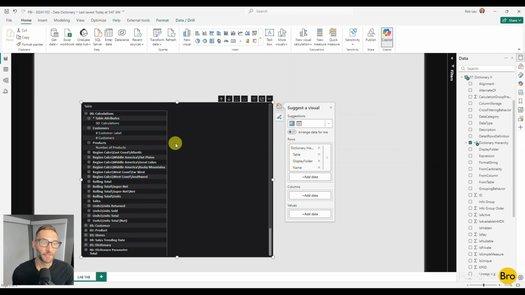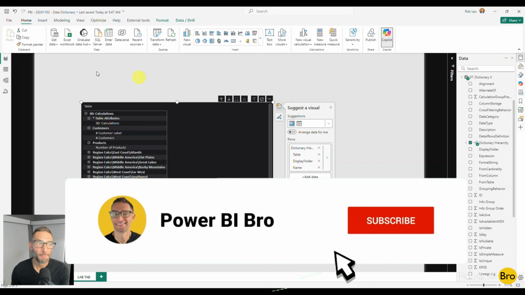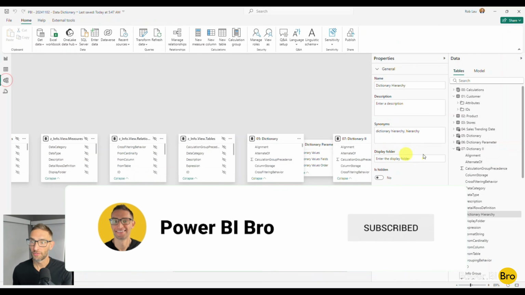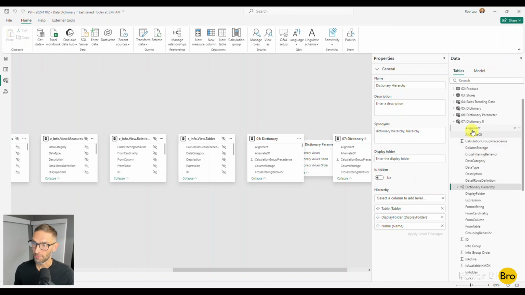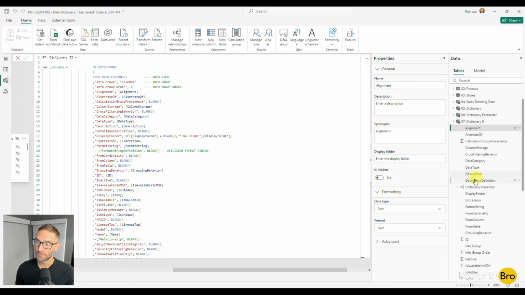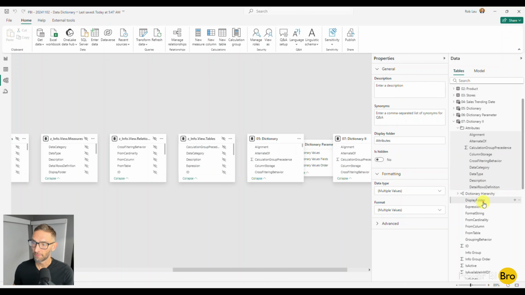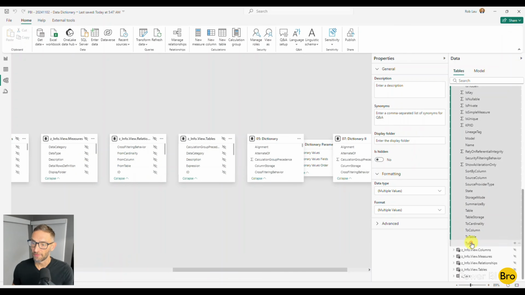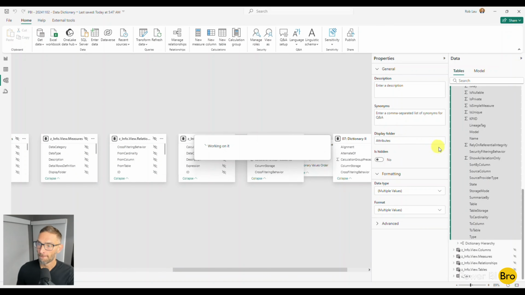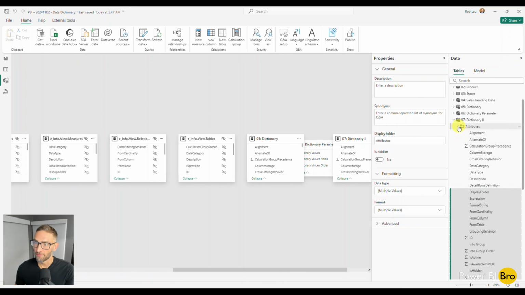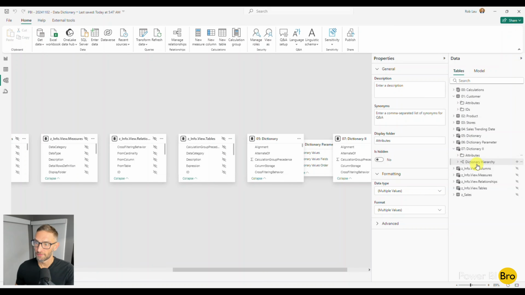So what that looks like is this. The first one's more complicated, then it's easier from there. What I mean is first go to your model and let's just organize some of these attributes. So if we go into dictionary 2, let's just put all these other things into a folder called attributes by clicking them, select everything, display folder, attributes. So now it's kind of cleaned up a bit where we have attributes, dictionary hierarchy, and that's what we have.